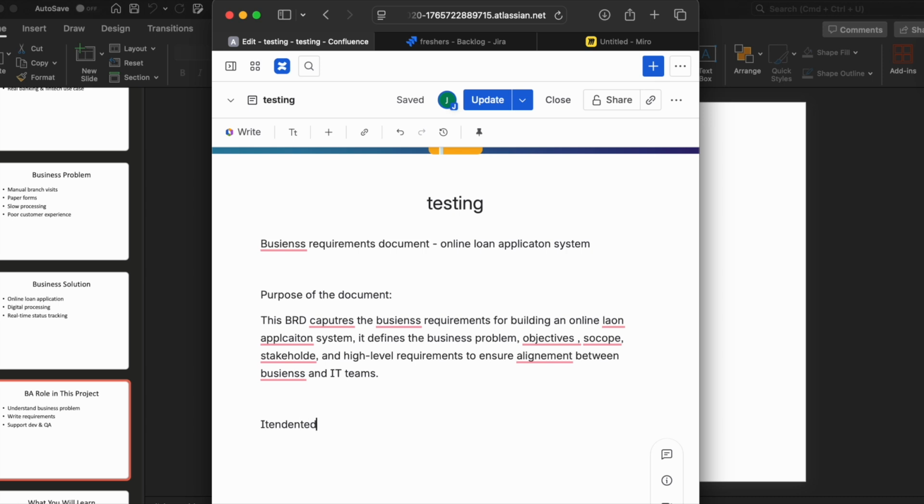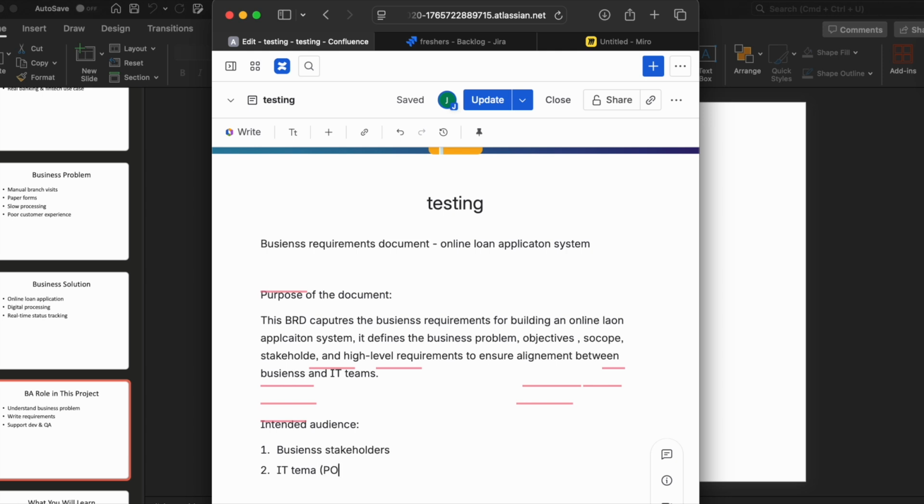Our intended audience, or who can use it. Sometimes you can see in the document who can use it, or intended audience, it's up to you. So here we have business stakeholders, sometimes they have team names.